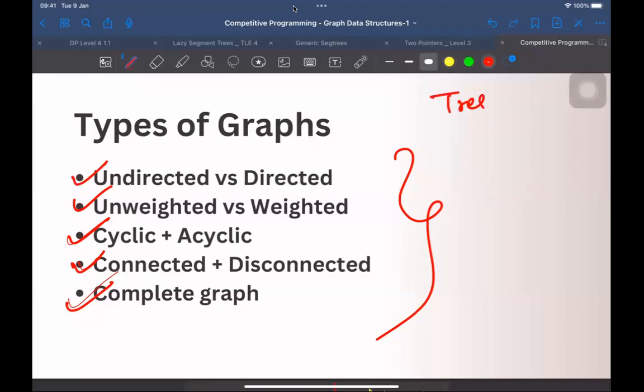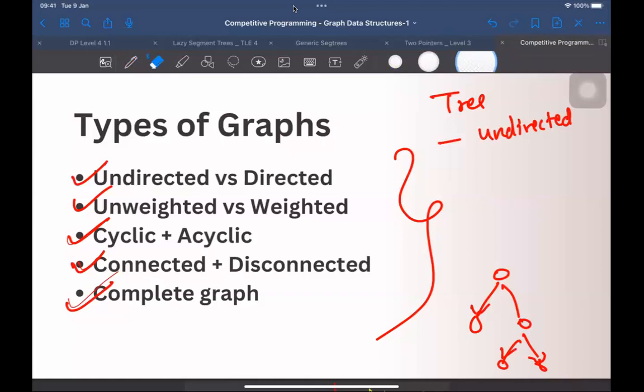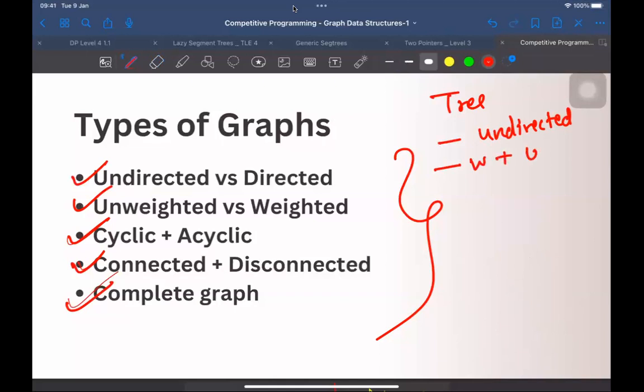If I say tree, can you tell me whether a tree is directed or undirected? A tree is undirected, first of all. Because, okay, you can say that if you root a tree and you assign the directions as going down, then this is a directed tree, okay? But in general, it is an undirected graph, okay? A tree is an undirected graph. Is it a weighted or an unweighted graph? Depends on the problem. Somebody might give you a weighted tree, somebody might give you an unweighted tree. So weighted versus unweighted, you cannot really identify. There is nothing you can do about it.